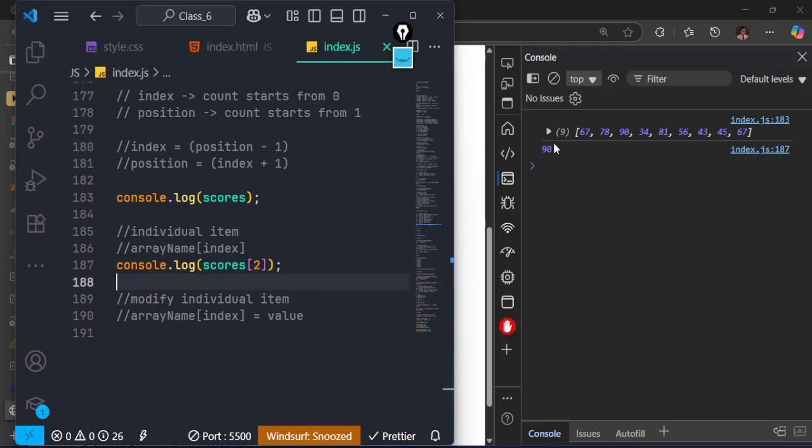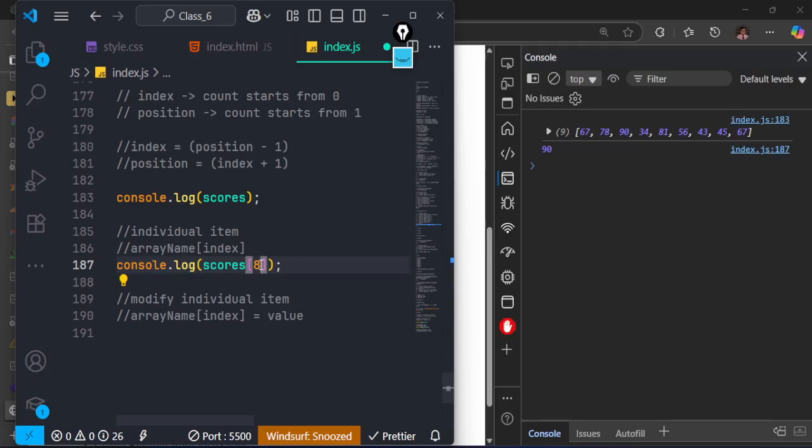So as you can see now, we have the value, and the last element is always n minus 1, where n is the total number of elements. As you can see, the total number of elements here is 9. So if you want to get the last one, it will be 9 minus 1, which is 8. If your number of elements is 30, then the last index is 29. The index is what we use to get it. So if I want to get the last element now, I just need to pass 8.